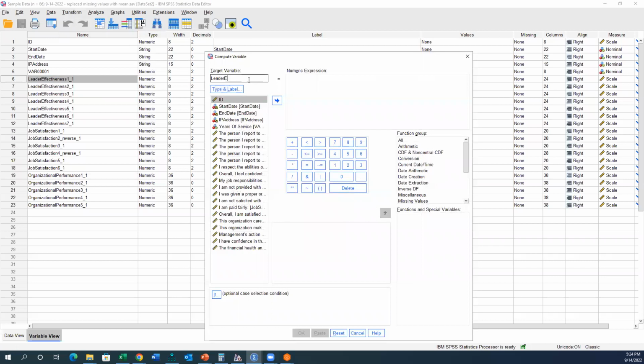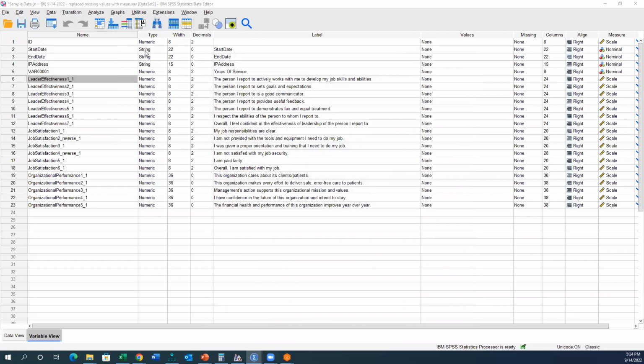Okay, so leadership effectiveness overall and mean of item 1. You can do this two ways. You can put 2, 3, all the way up to 7, or if you have a long list, you can just do leadership 1 to leadership 7, like that. Then click paste. I'll do the other two.